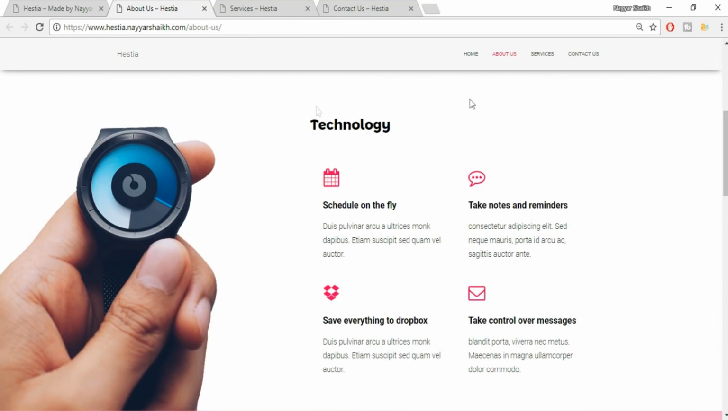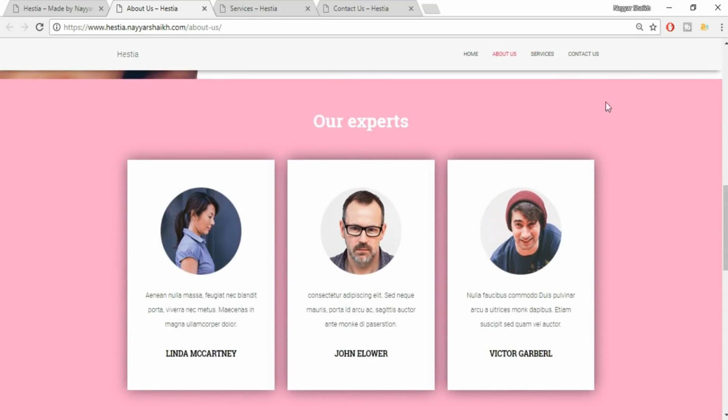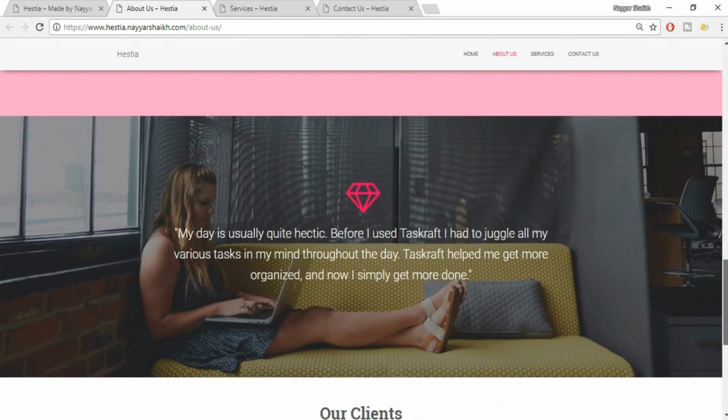Okay, now the next section is, as you can see, about this, and we have used a different font over here. You can use a different color for these icons. You can add your own text. This is actually a background image, and on that image we have this. Then the next section, I have made this a color, and if you see behind this bar, behind this section, there is a very thin and very light shadow, if you could see. So that is also a design and animation, and that beautifies the website more. You can have any color in the background. You can change this background color to white also. It's all up to you. I'll teach you everything in this tutorial.